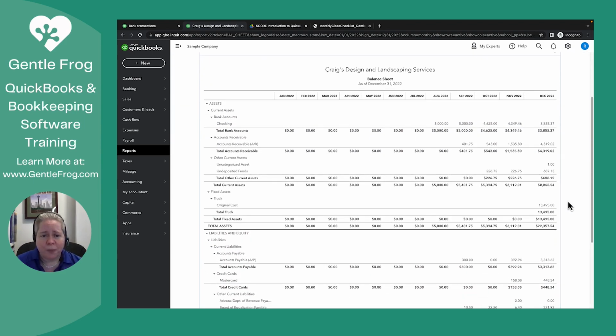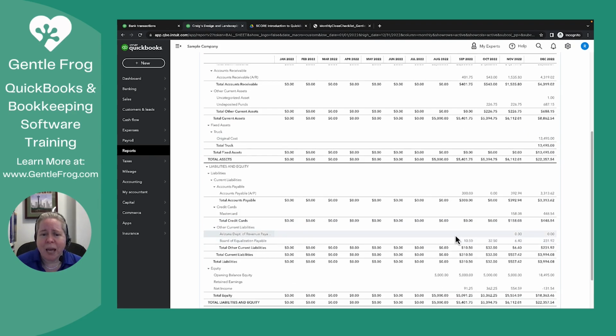Do I have any weird stuff? Maybe I have a weird dip in my checking account, or maybe a big spike if I had a big sale, big expenses. Some of that, of course, would be normal. But what if my checking account had a month where it went negative? That would be a problem, because I would say, well, that didn't happen in real life. Or maybe my accounts receivable went negative. People owe me money. I don't typically owe my clients money, so it shouldn't go negative.